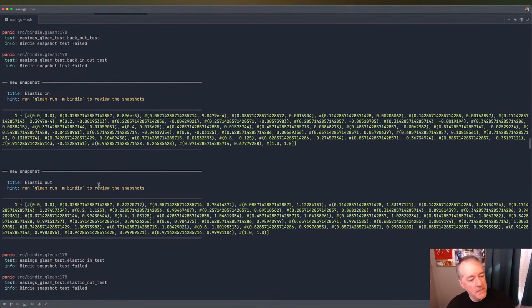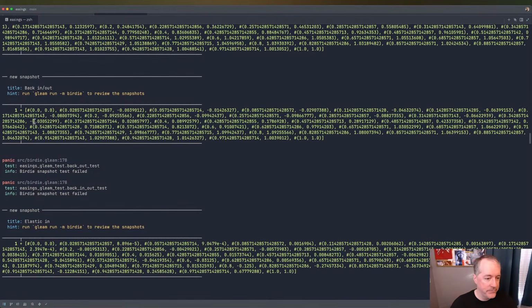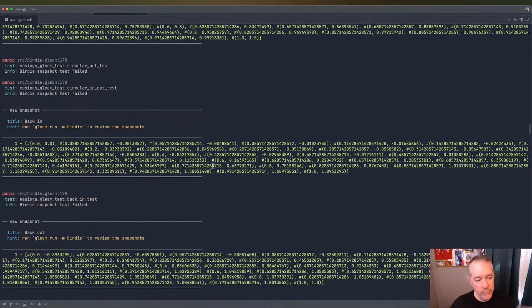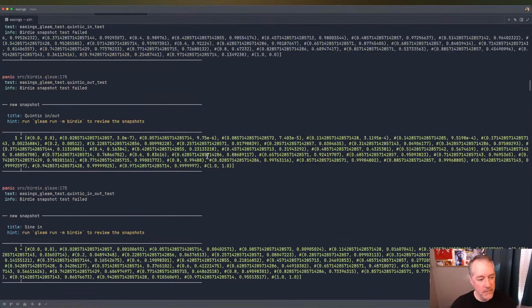Other than that, I'm not incredibly concerned about what the values are, except for things like back is going to go beyond. So the scaled t values are going to go beyond the beginning and the end. Other than that, I think we're good.